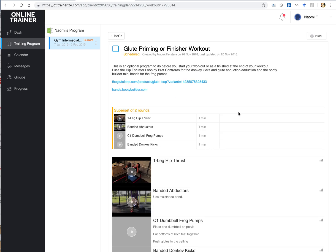This is a really important program, particularly for mums. During pregnancy, what happens is that our glutes actually atrophy, and that just means they get smaller, and that's because of the way in which our biomechanics changes when we're pregnant. We get a lot of tightness through our anterior chain or our front chain, and we get weakness through the posterior chain, and that's to do with the growing belly and the changes, as I said, in your biomechanics.